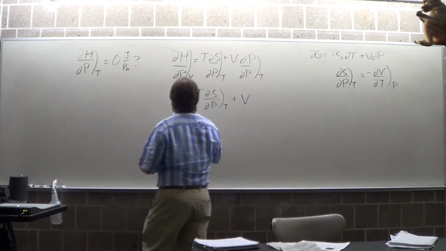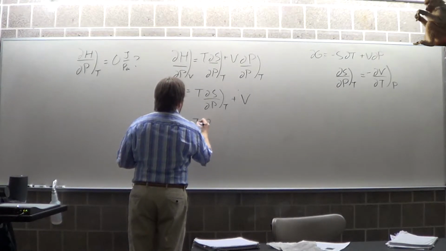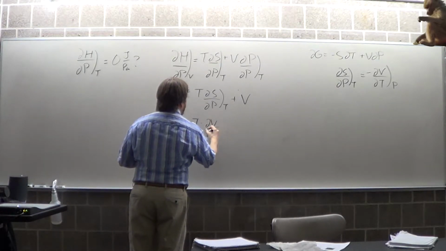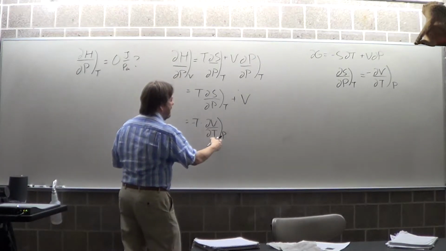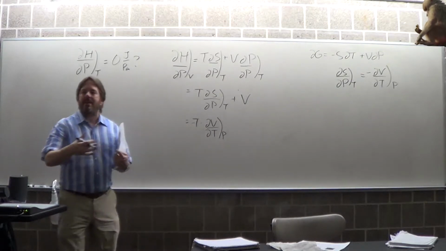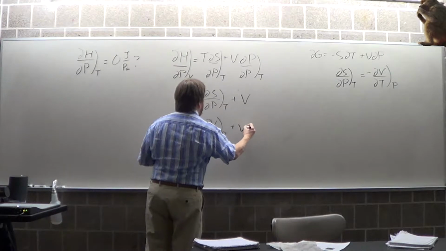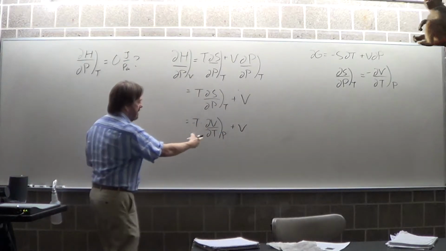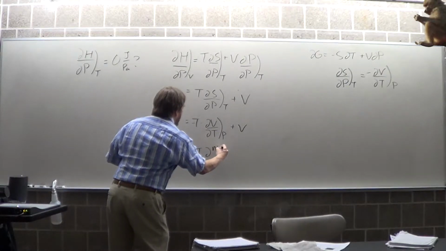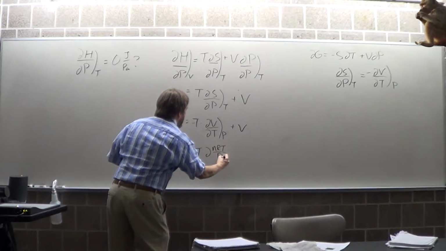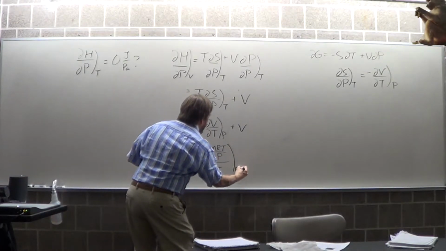Okay, so what have I got? T times minus dV/dT at constant P. Now, again, when you have dV, when you've got the xyz thing, and it's all perfect gas law stuff, you should know you're in a very simple area. This is a gas law. Okay, change in nRT over P with respect to T. You see, these really are not hard at all.